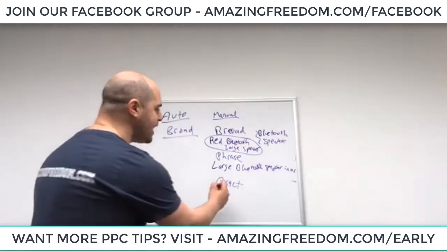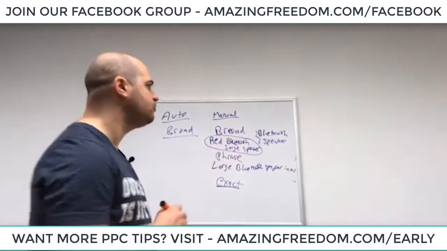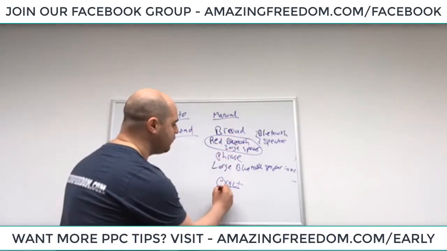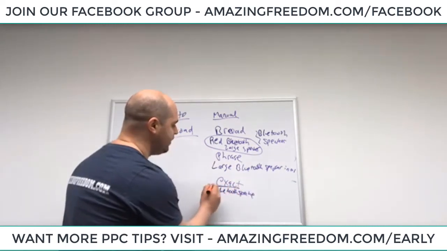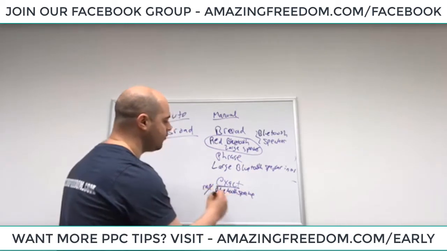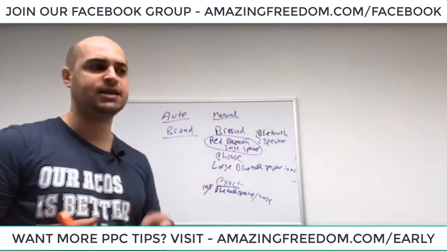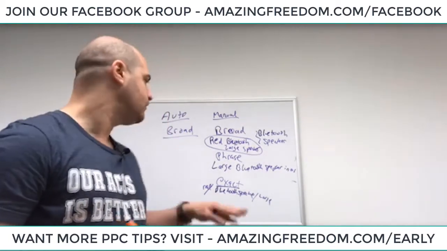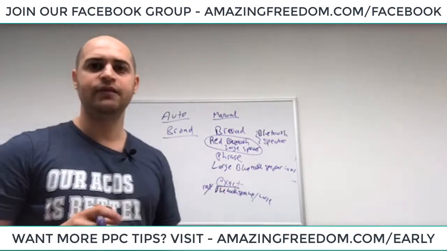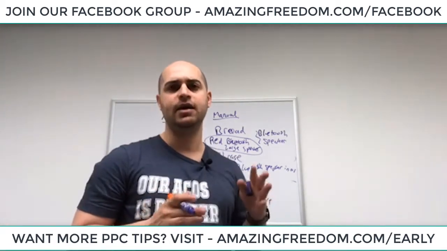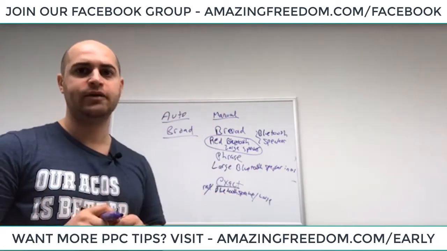And then exact match has to be pretty much almost exactly what you're targeting. So if you're targeting Bluetooth speaker, then your ad is only going to show up when somebody searches for Bluetooth speaker without anything in front. So red Bluetooth speaker is not going to show up, and red Bluetooth speaker large, your ad is not going to trigger. But certain things like singular and plurals can trigger your ad. For example, Bluetooth speakers can still trigger your exact match ad, even if it's not exactly the keyword you're targeting.